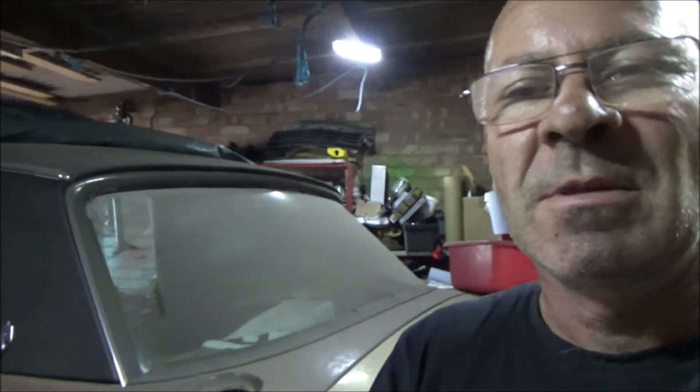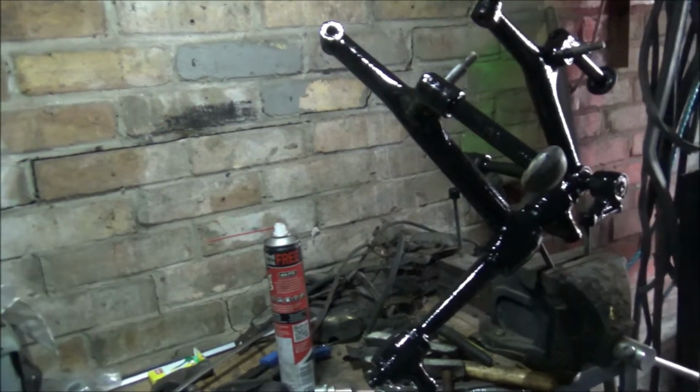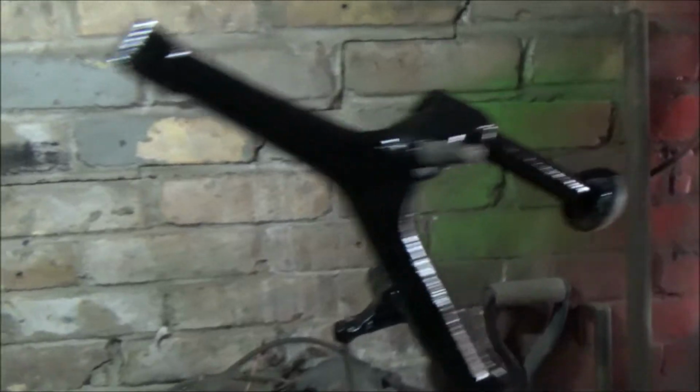Right, so I think I'm done again for the day. Once again, I haven't filmed much of what I'm doing, but basically just been wire brushing stuff off and painting it, so it's not exactly the most exciting stuff. But as you can see, we've got all of the top arms, I suppose you'd call them. Both of them two all painted up. I've only painted them with Hammerite, nothing too good.